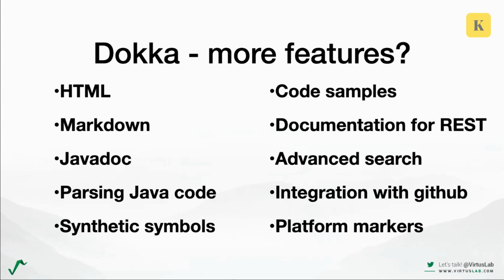And last but not least, Kotlin is a multi-platform language. So many folks wanted that fact to be reflected in documentation. So for example, when you're developing using some multi-platform Kotlin library, using it only on Kotlin JS, you want to see at a glance what methods are available on JS, and possibly you want to filter out all methods from other platforms. So you are not interested in methods that are only available on Kotlin for JVM.